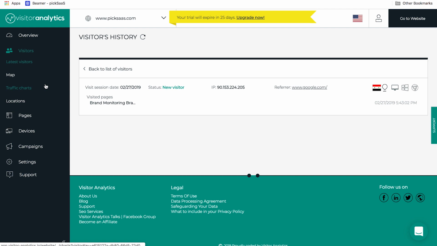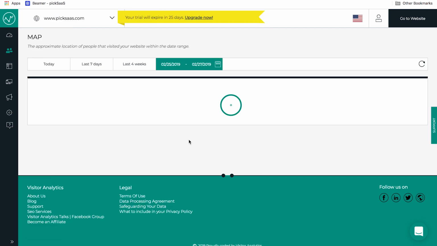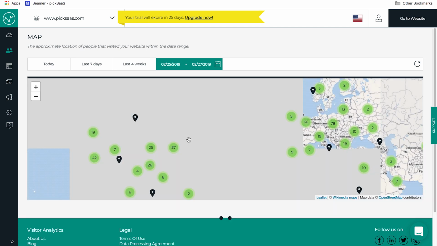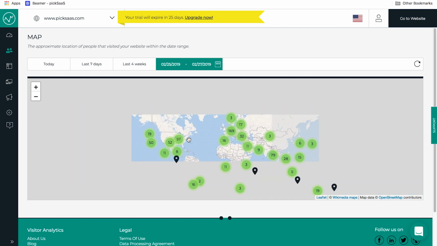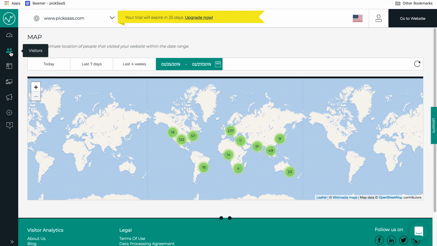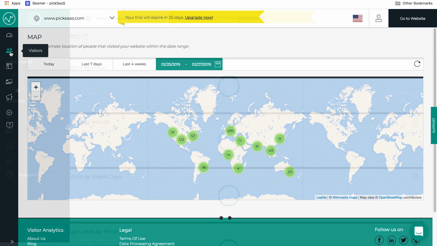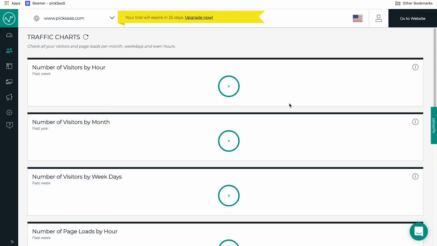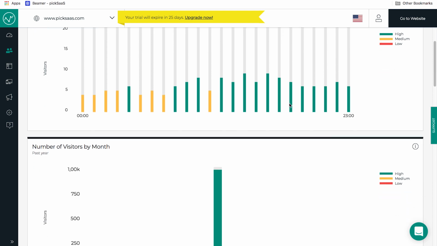You can also export your visitors' data or visits history within a given time range as a CSV or XLS file. Then there is a map for you to see the approximate location of visitors within 2 km of reach. It isn't an exact distance, so you won't be able to identify anyone, but still it might be useful information for your analysis.